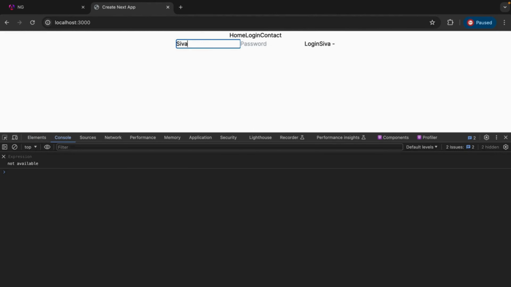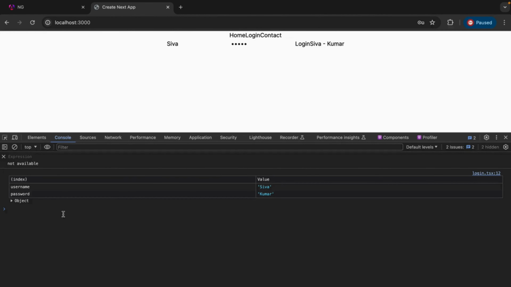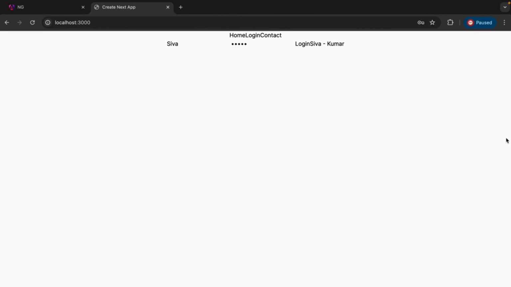Shiva Kumar, and when I click login, see, username and password. This is how you can submit the form in Next.js.